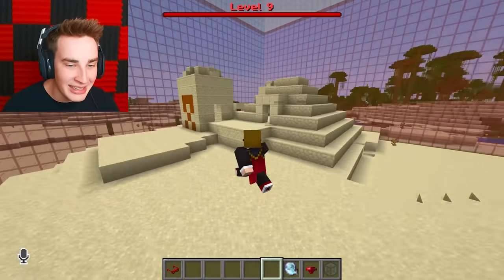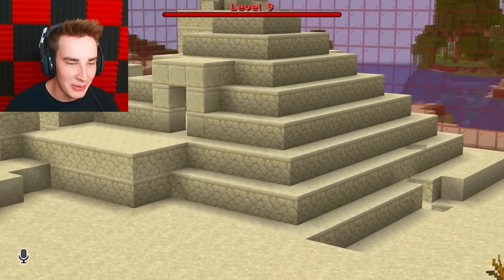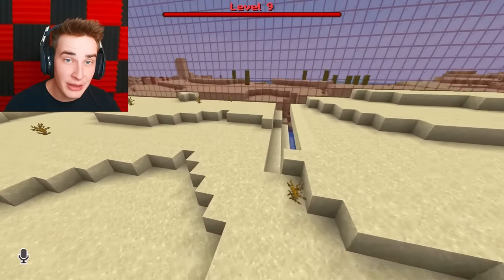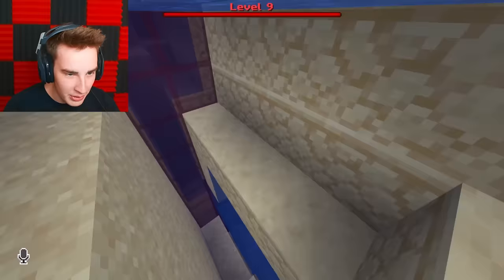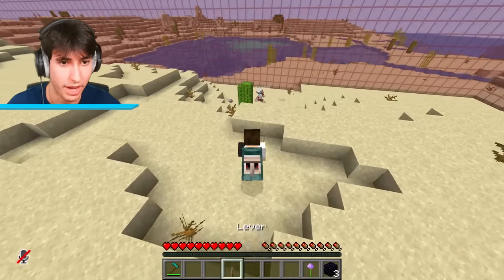Welcome to level 9. Okay, hold on. We all know there's a secret room. Okay, they literally all just went for the pyramid, exactly like I thought. But if you guys remember, on this map, you have to go into the water butt crack, and then you have to walk through right here. Yo, it probably has to do with the cactus.